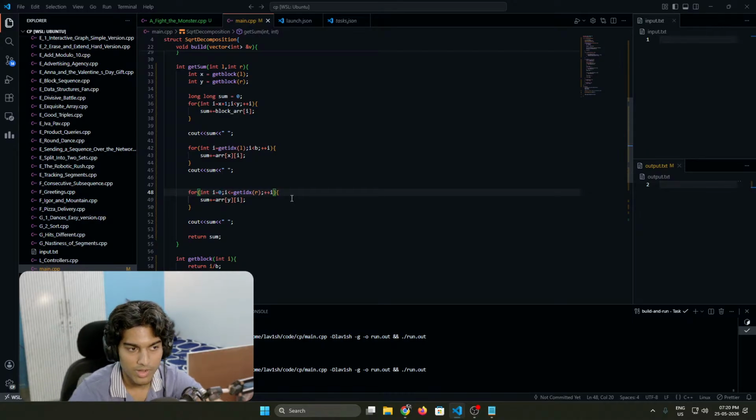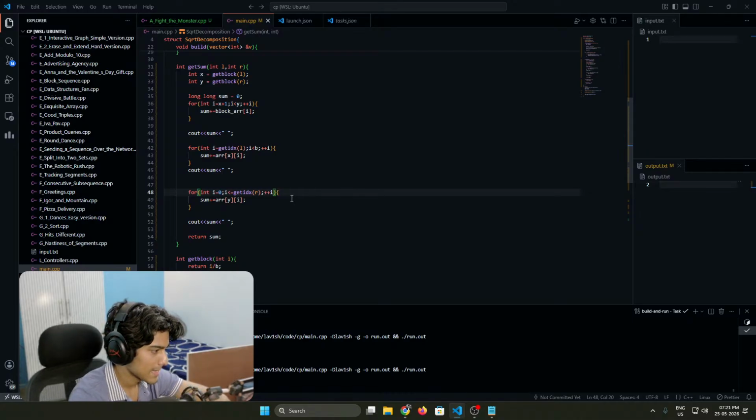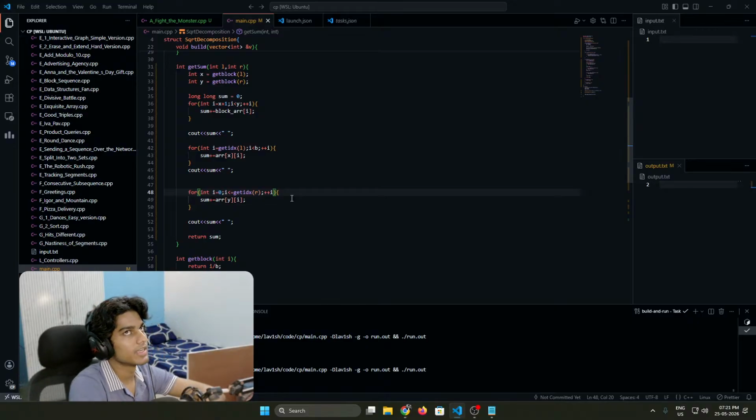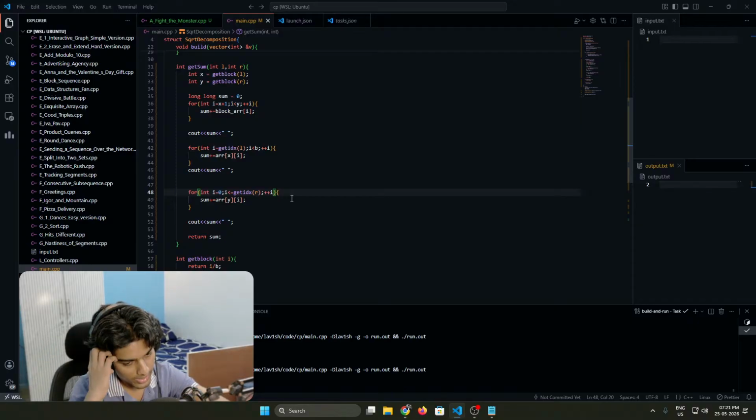What if x equals y? This is the only case when x and y are equal, I believe. Right? Because if blocks are different, this code is going to be valid.